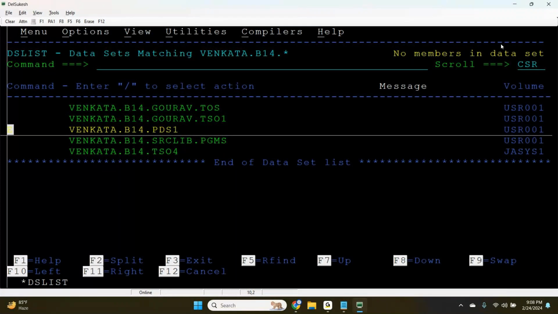Now we will see there are different ways to create a member. I'll press E, edit, and give the member name within brackets. I will give the member name as program 1. Don't give any space between the last character of the dataset name and the open bracket, otherwise you will get the error. Hit the enter.